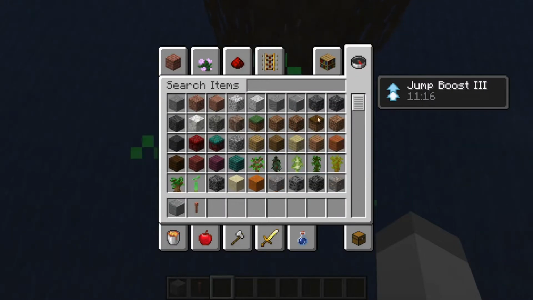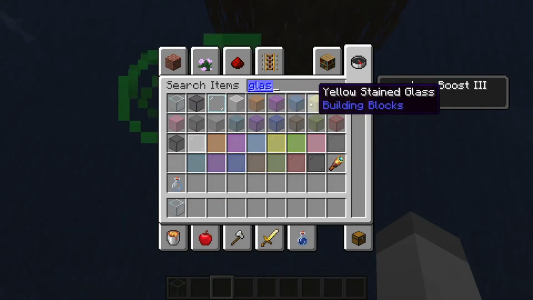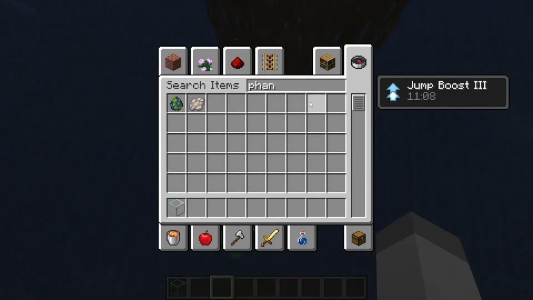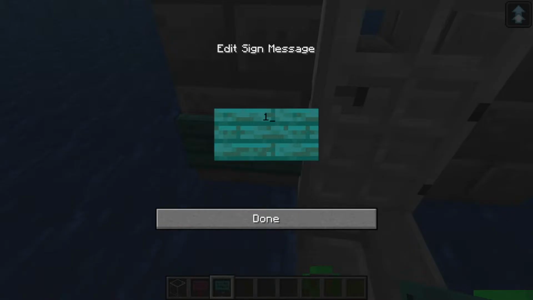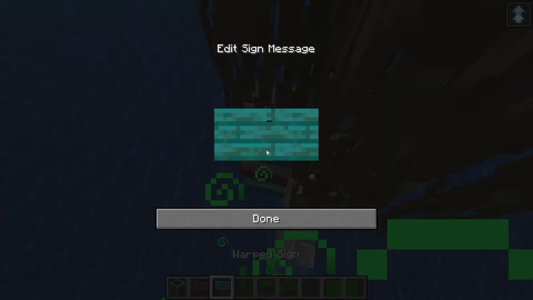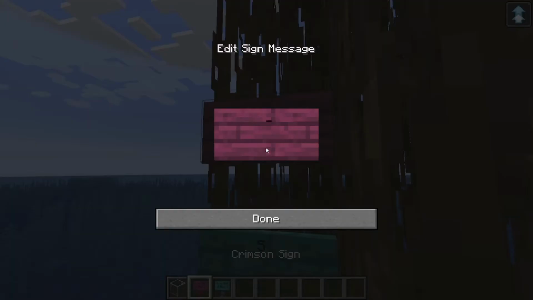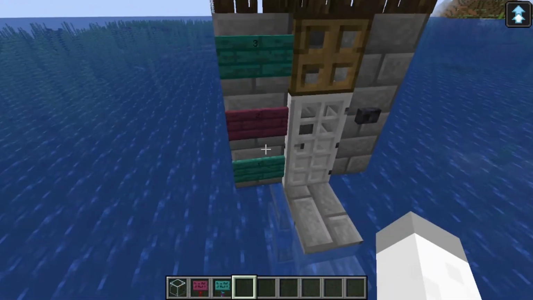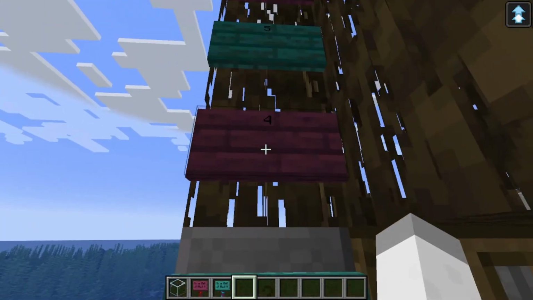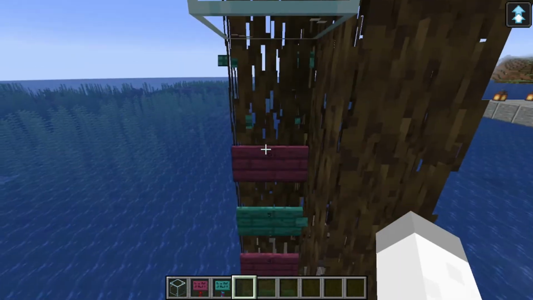All right. And next, to prevent phantoms even more, you're going to want to get some glass. And I'm going to show you. You have to pay attention right here, right now. So I'm going to get some signs, and I'm going to help you count. From where you're standing, you're going to want to count 1, 2, 3, 4, 5, 6, 7, and then you place the glass. So again, that's 1, 2, 3, 4, 5, 6, 7, and then a glass block. And we can go ahead and remove these.